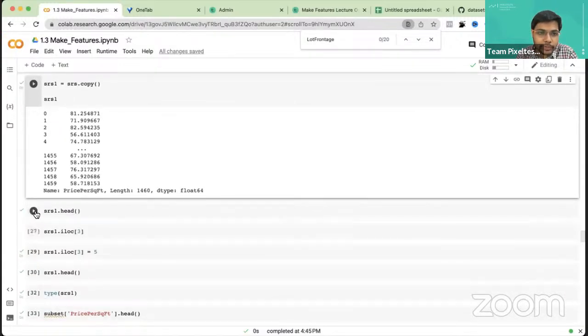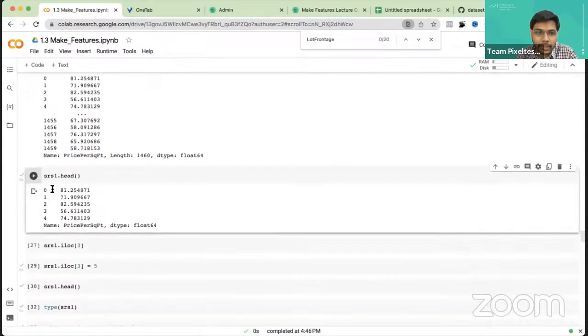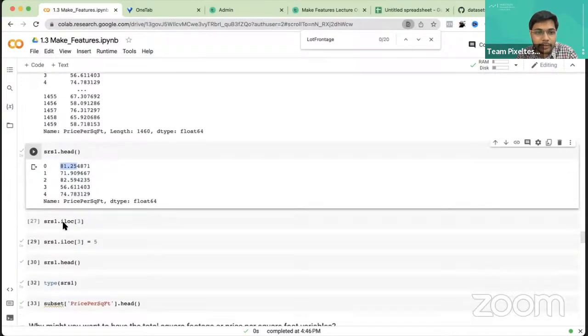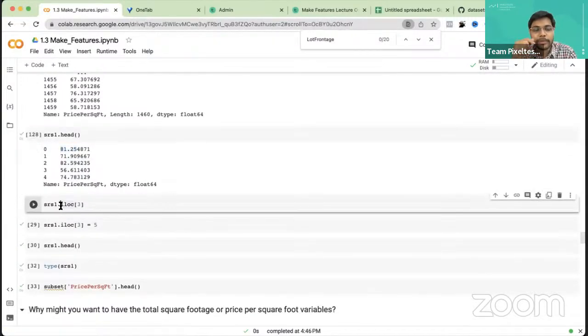Now you can see that the first 5 rows are the price per SFT. So the zeroth or the top row, the price per SFT is 81, 71, 82, 56, 74, right? So if you remember, we used iloc in our initial hackathons. iloc, instead of directly pointing to any specific index label, will give you the index number 3.